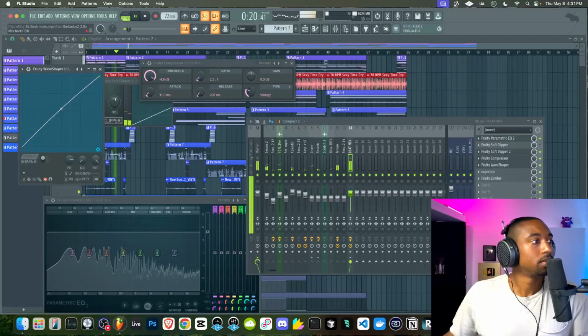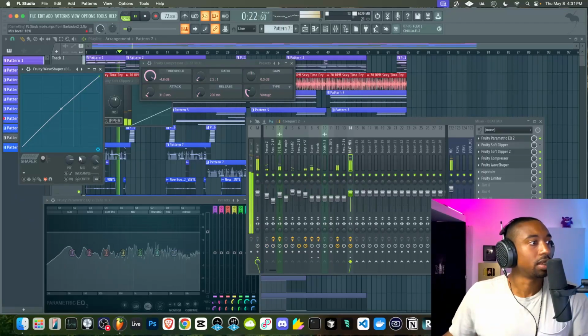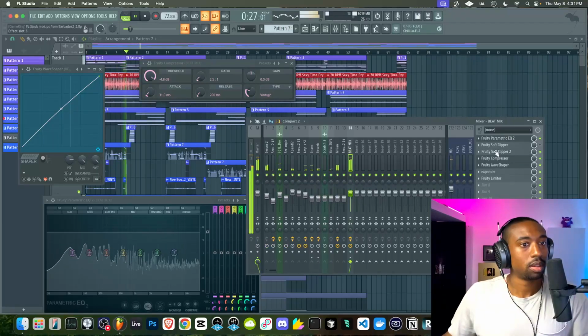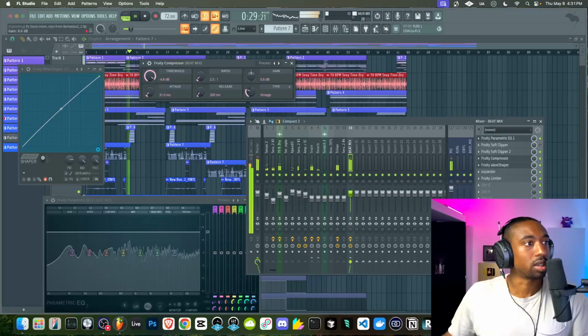I think the crunch is coming from this Fruity Wave Shaper. So that's where most of the crunch is coming from. So let's pull back on the mix level here.